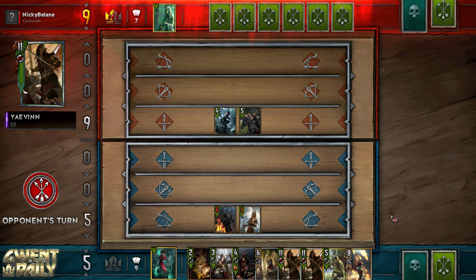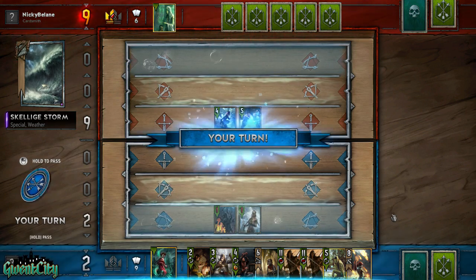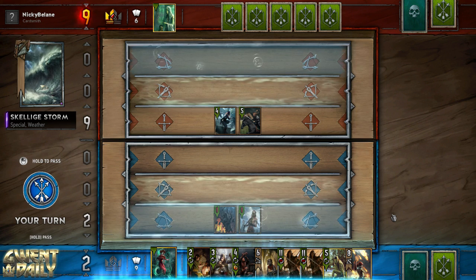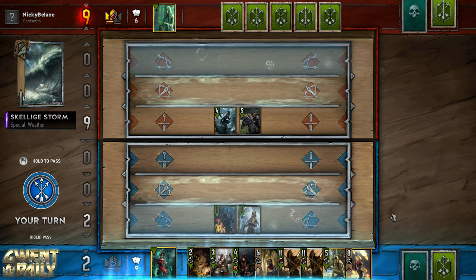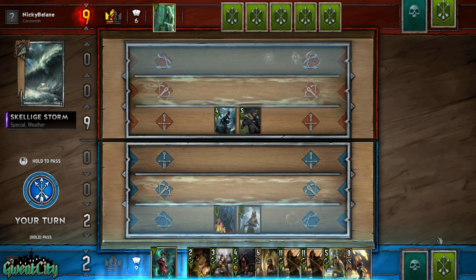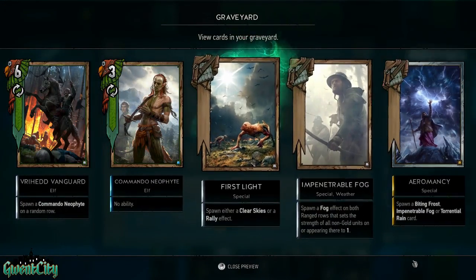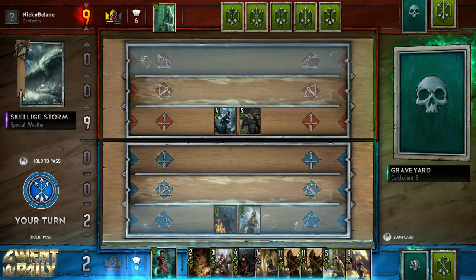So last time we got kind of screwed out of our Yavins because he had card advantage. But this time we're almost certainly gonna have card advantage going into round 3. Not just that, but even our opening hand is so much better than last time. Yeah, exactly. That's interesting. What's our graveyard look like? How many First Lights and how many Blue Mountain Commandos are in there? One First Light and one Blue Mountain Commando. Interesting.